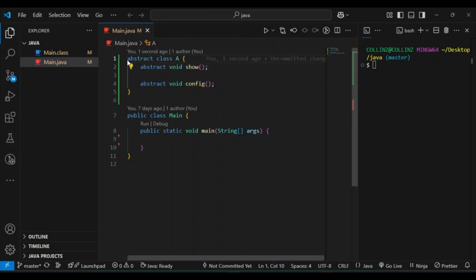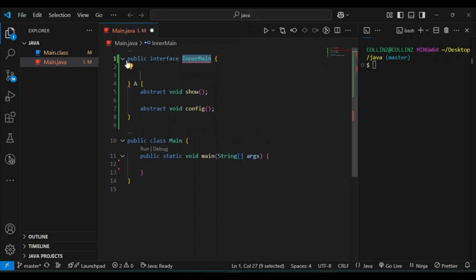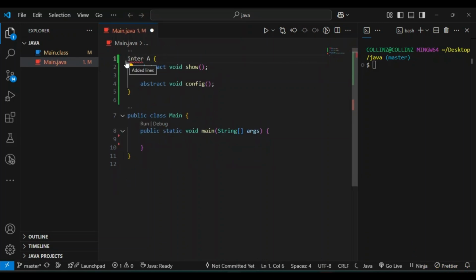So what if you have such a class in your program? While designing, we have what we call hierarchies that we follow. In the coming videos, we shall be looking at what hierarchy means, but today we are going to focus on something interesting. There is an alternative for doing abstract. Here we can use something called an interface.